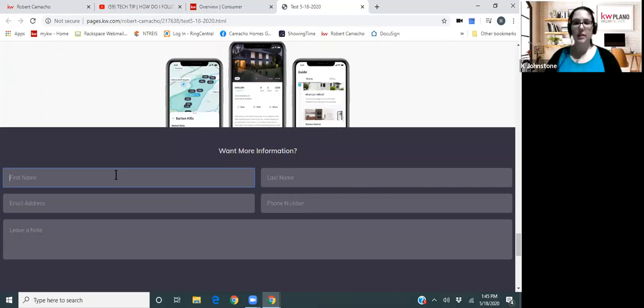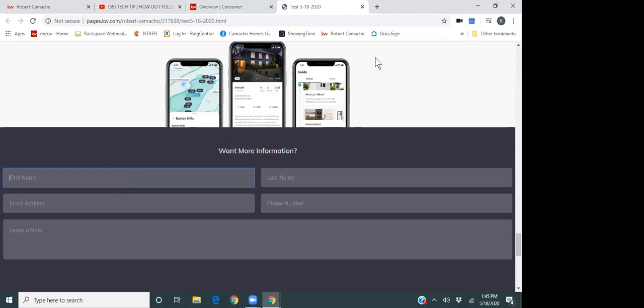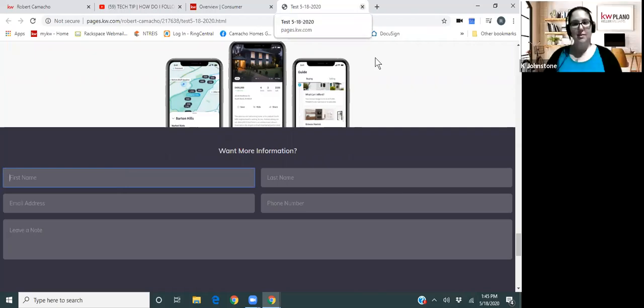I wasn't signed on to Kelly when I tried it earlier today, but when I was in Command, it actually gave me a little red dot up in the notification section telling me I had a new lead. So when I clicked into there and clicked new lead, it took me right to who I had entered. Yeah, it doesn't email or text us or let us know anything as of yet that we have a lead. No, the only place I would say is maybe on the Kelly app. But like I said, I forgot to be logged onto the Kelly app when I was doing it earlier today.